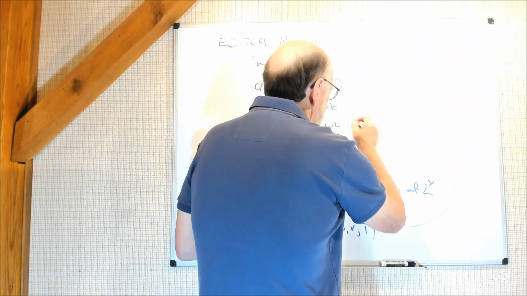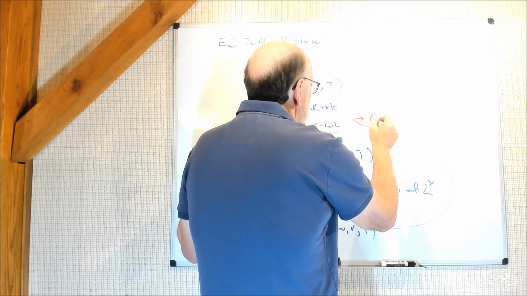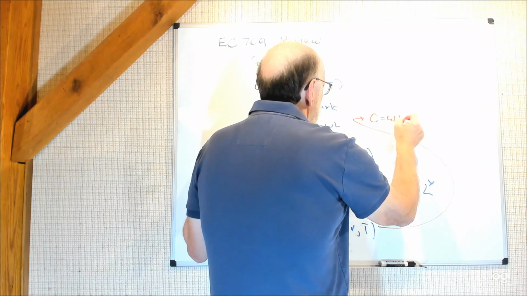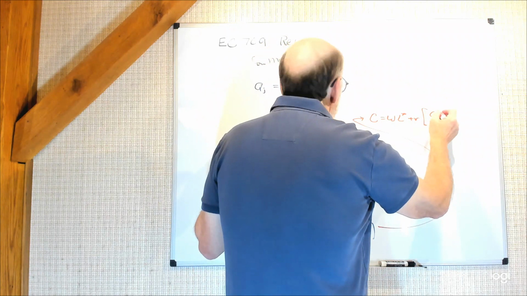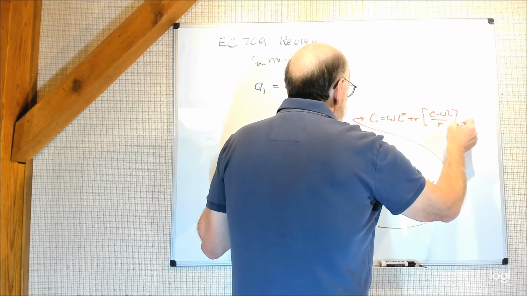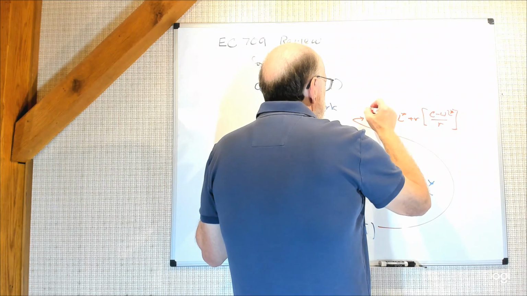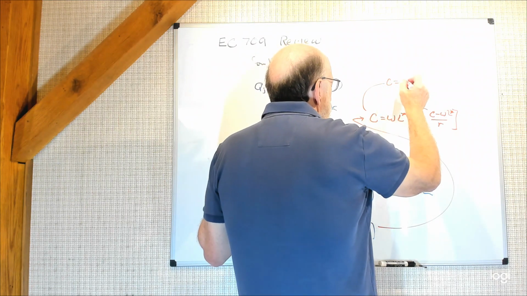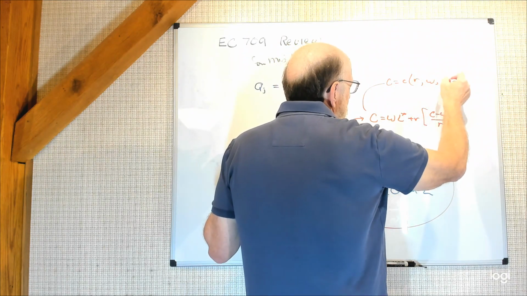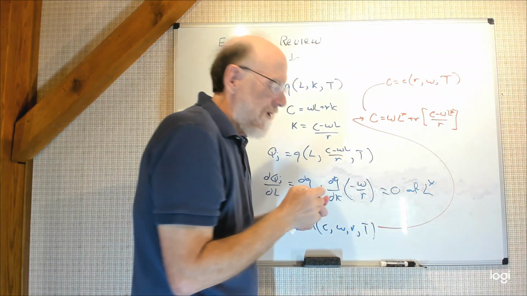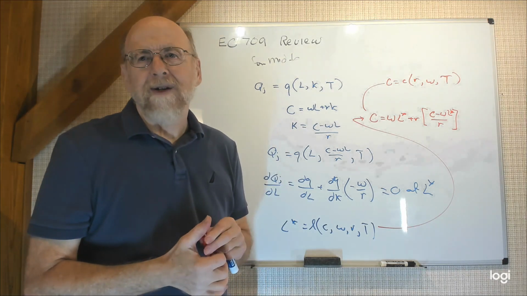So we could write this as C equals W L star plus R times C minus WL over R, that's a star. And so we would have a cost function, which will be some function of R, W, and T. Right, so by doing this using the implicit function tools, we get to a cost function kind of efficiently.